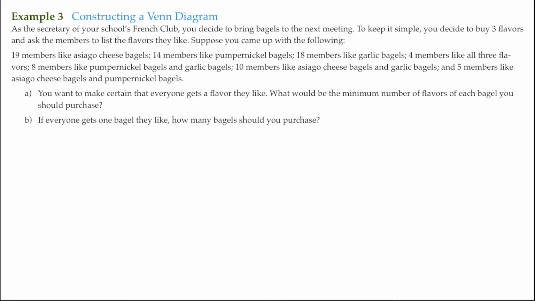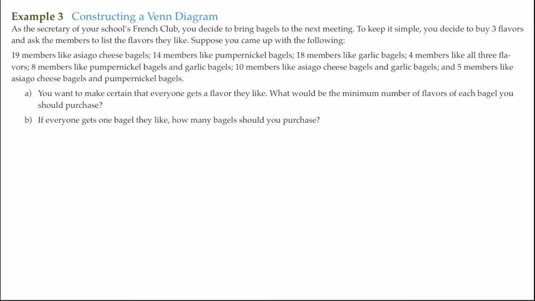For here, we're going to answer this word problem. And remember, whenever you come across a word problem, it's always best to read it over at least a couple of times just to make sure you know what the scenario is requiring or asking for. And of course, we're going to construct a Venn diagram to help us answer this scenario here.